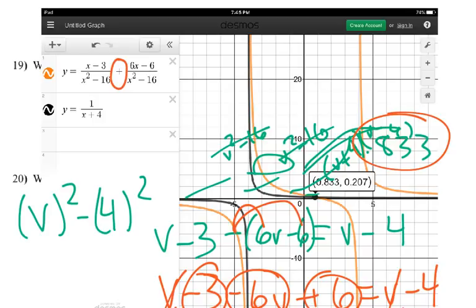So I'm typing it into Desmos right now. And let's see what that does for us. Okay, just looking at it on my screen. Okay, now things are going to work out. So let me hurry and take a screenshot of this, and I'll show you guys what I mean.